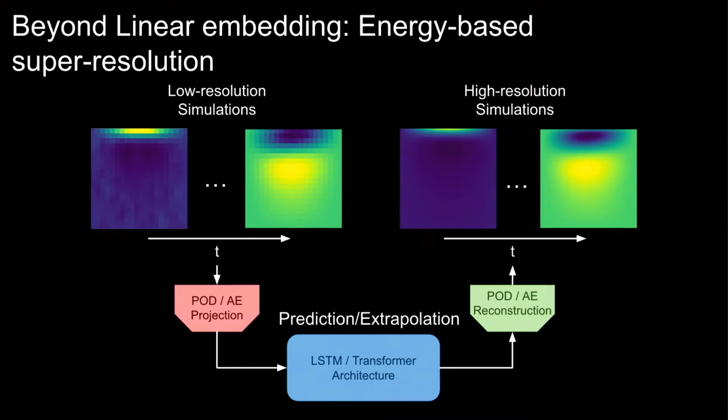Now, the second extension is the energy-based super resolution. This is the pipeline, a simple description. You have low resolution simulations, and then you include these data, these snapshots in time. You create the representation in terms of the projection, and using some strategies to predict, in this case, according to our tests, LSTM or transformers, you can apply. And afterwards you use a reconstruction phase and obtain a high resolution simulation. This is the pipeline in terms of the illustration.